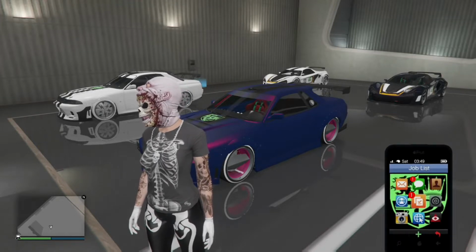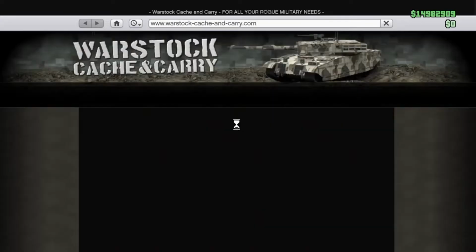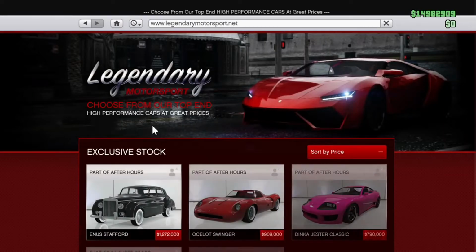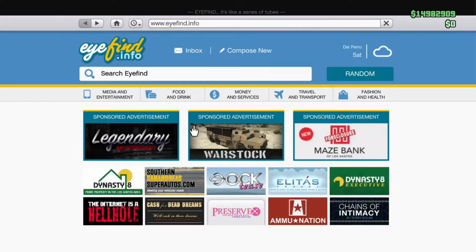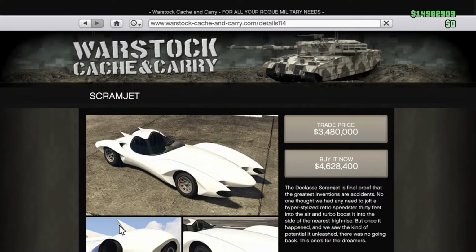We're going to go ahead and purchase it off of Warstock. It was the only thing that was released today. I ended up checking Legendary just to see if anything came out, although there is an adversary mode that came out today that actually is pretty fun. I'll be releasing a video on that later. But here you go, the ScramJet.